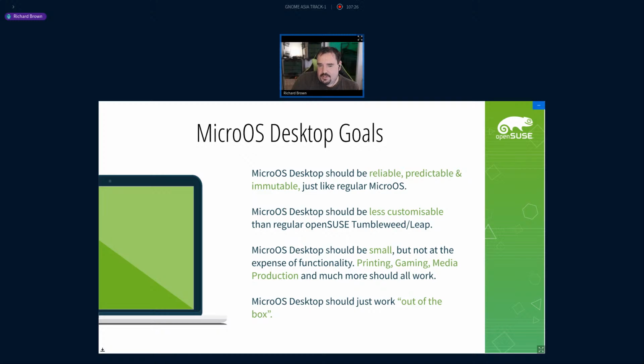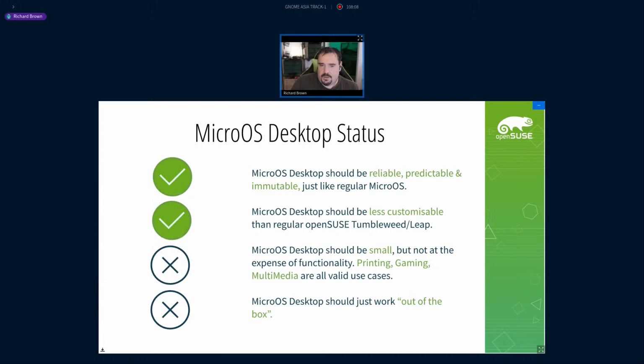The macOS desktop should be as small as possible. We don't want it to be this bloaty, heavy, chunky thing, taking up lots of resources. But at the same time, we don't want to cut away functionality that you actually need. So the first couple of versions of macOS were really tiny, which was great, apart from the fact that printers didn't work because we didn't have any printer drivers. And graphics didn't work great because we didn't have any graphics drivers. So things like printing and gaming and typical desktop use cases should all work out of the box as well. That's the whole point. You just deploy it, it's done, it just works, it takes care of itself, it patches itself, and the users just get to use the applications they want to use.